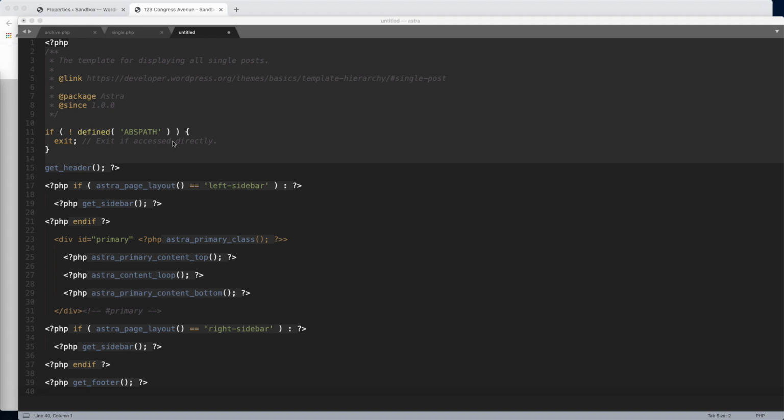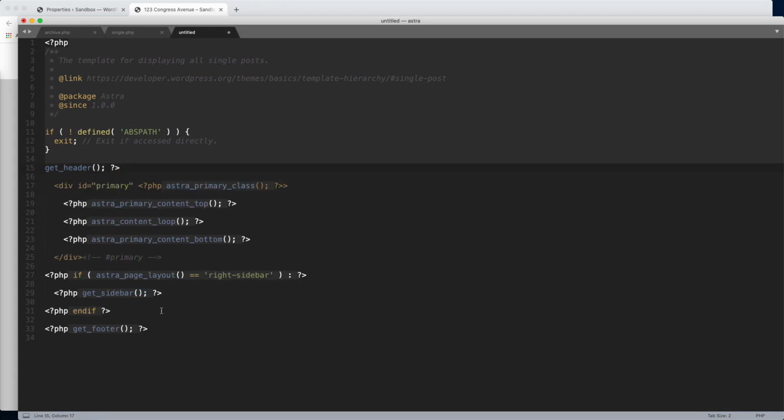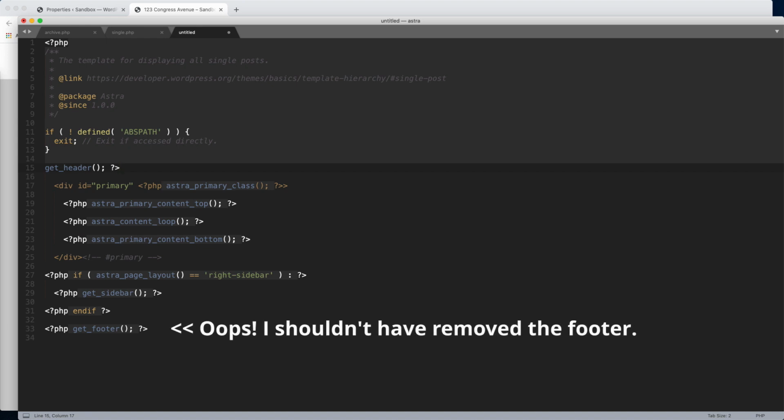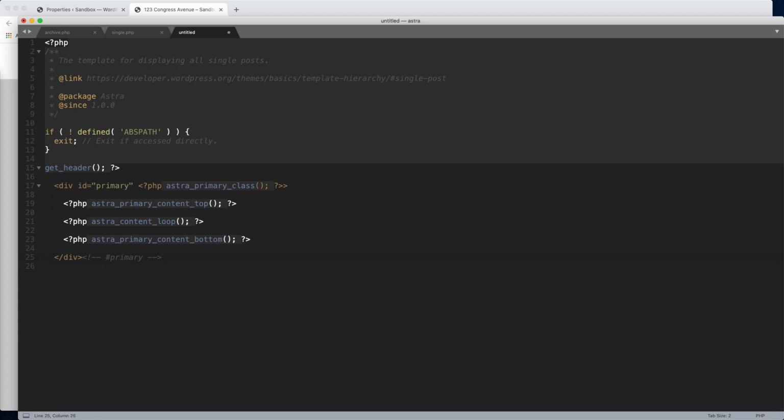And there's a few things that we don't need. So we're not going to have a sidebar, so I can get rid of these sections here. And then also we don't need this one. And I think there's a couple up here.